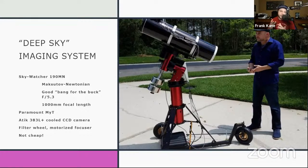Because to do astrophotography, you need to make really long exposures, or actually many series of long exposures over the course of an entire night. And for that to actually align and be crisp and nicely focused at the end of the day, you need to make sure that you can track whatever you're looking at in the sky with exceptional accuracy. As the Earth turns, the things in the sky move across the sky, and your telescope has to match that rate exactly in order to get the right result. And it turns out that's a very hard thing to do, and a quality mount is really key to being able to do that. It also uses a specialized camera.